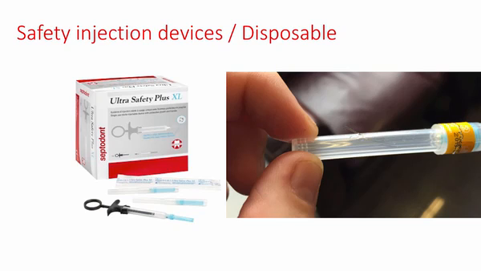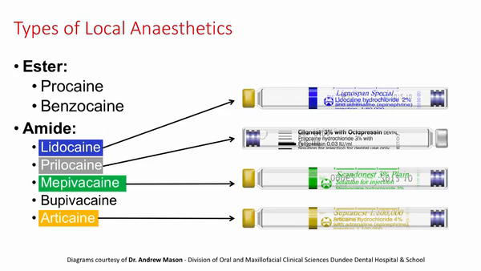Local anaesthetics. So my local anaesthetic of choice for the last 10 years has been articaine. Articaine is different from all other local anaesthetics because it has a thiophene ring and it's much more lipid soluble. And the benefit of being lipid soluble means that it penetrates the bone way better. But as you can see from the slide, historically, LAs are divided into esters and amides, and the most used ones are those bottom four: lidocaine, prilocaine, mepivacaine, and articaine.